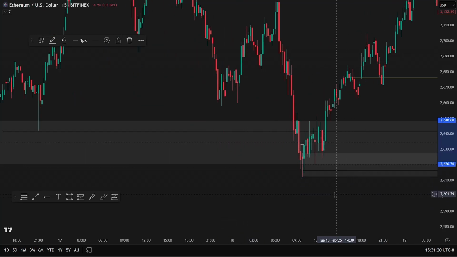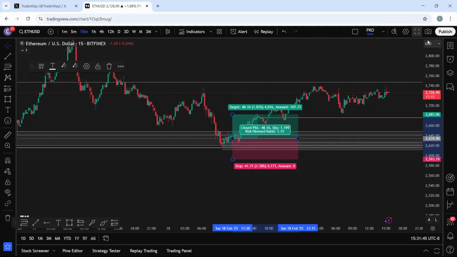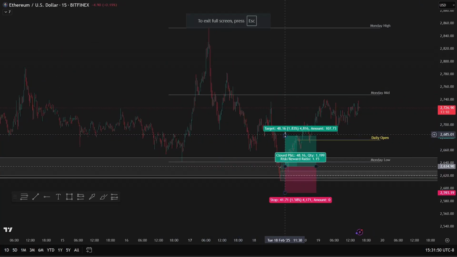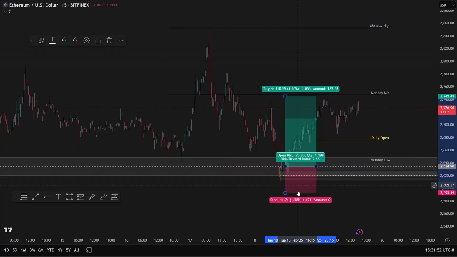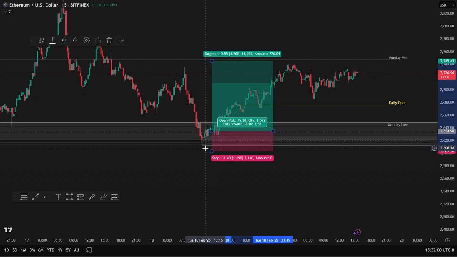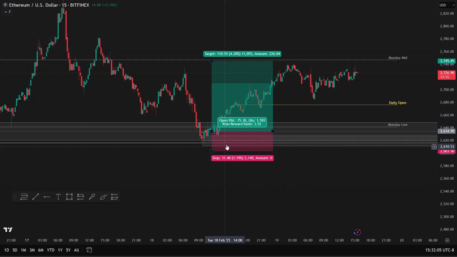So I took a long down here and I targeted the mid-range. Right, I targeted the mid-range. Now the stop was here just below the SFP, just giving it a tad more room, but if it goes past here, this long thesis and this trade is wrong. So I've got 1 R that I'm risking, and I've got a potential 3.5 R trade. So I'm just watching it.